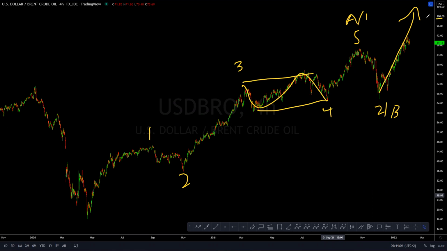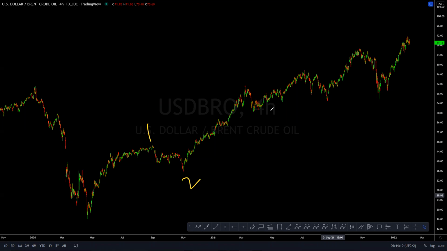And if that is the case, it means we're going to see prices that are above $100 per barrel on oil. One can look at it slightly differently and say this is still a 1, that's a 2, this is a 3, this here is a 4, then we're looking for the 5th wave higher. Whether one counts it that way or the other way, it doesn't really matter much. We're still expecting more upside on oil, right? So we are likely also going to see more upside above $100 per barrel.